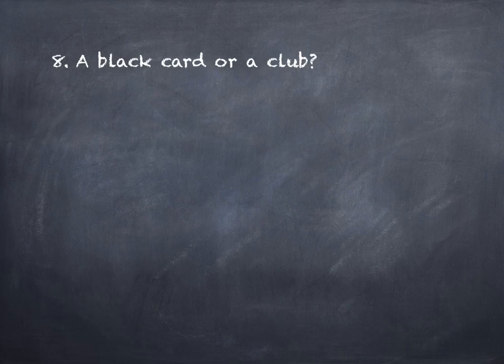All right, last one, number 8. A black card or a club? How many black cards are there? 26. How many clubs are there? There are 13. But what happened? It looks like we counted twice. What did we count twice, Leah? The clubs. Because we counted them already with the black cards, and then we just recounted them again. So what would actually go at the end here? It actually would be 13 at the end here. So if I did 26 plus 13 minus 13, I have 26.